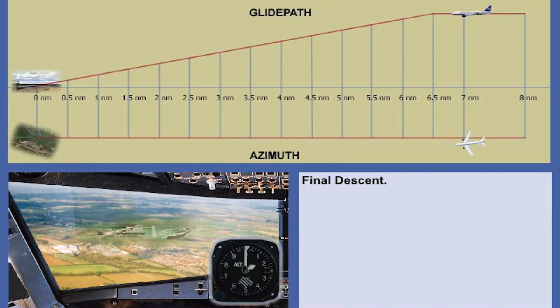If the pilot reports visual with the runway in the early stages of the approach, he will be asked if he wishes to continue the SRA. In the absence of such a report, aircraft will not normally be transferred to aerodrome control, i.e. the tower, until after they have completed the SRA approach and have landed.